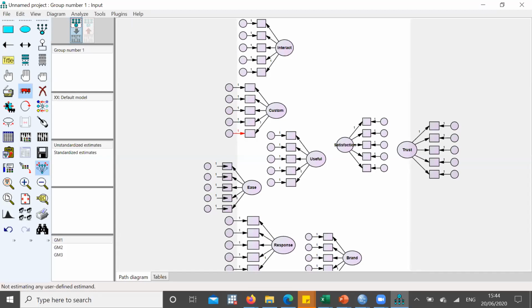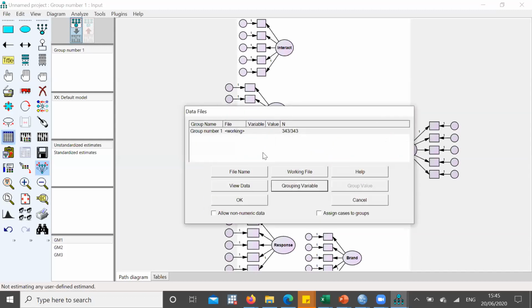All right. So once I'm done with it, then I can bring the data set. So if you want to bring the data set, you click on this small box here. If you point the cursor on it, it says select data, select data file or files. So you just click on it. When you click on it, it will ask you the location of your data set. Where do you have the data set? So you need to go and look for the location of the data set.